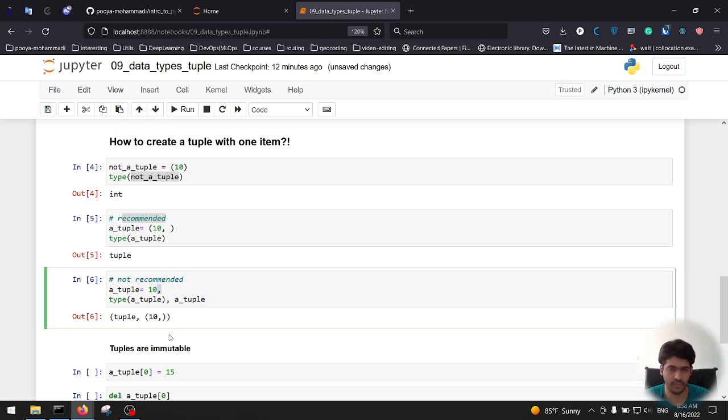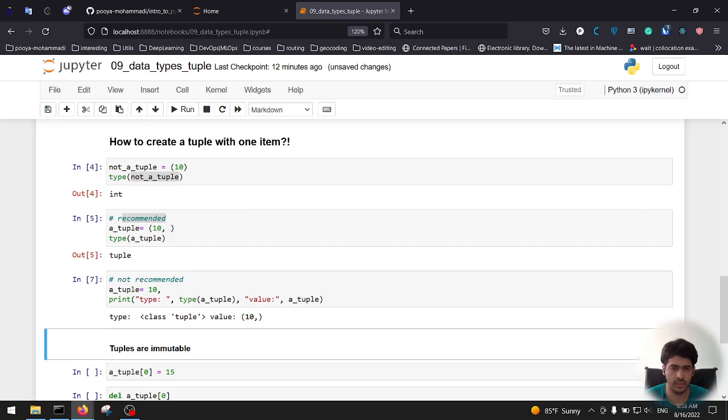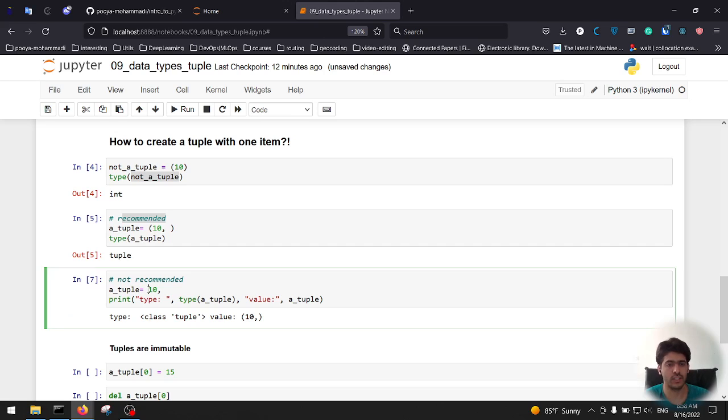Let me print this out as well. Here there are no round brackets, and at the same time the type of this variable is tuple.